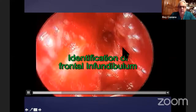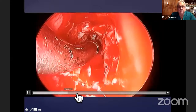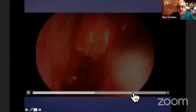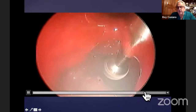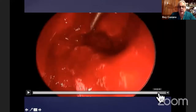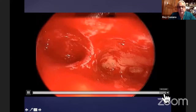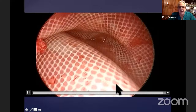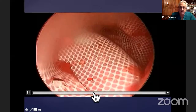You can see the polypoid changes are mainly anteriorly. So in this case, we do a frontal Lothrop, mainly to expose things widely and to open things up. This is an older video before we were using drills, but just to open things up widely, so then we can begin the treatments, the topical treatments. Sometimes we'll put silastic in those areas if we've done an extended amount of drilling. This does not reduce the stenosis rate looking at 6 months, but it does make it easier to maintain these cavities post-op. Now we have newer biologicals that we can put in there, like steroids, that work just as well.